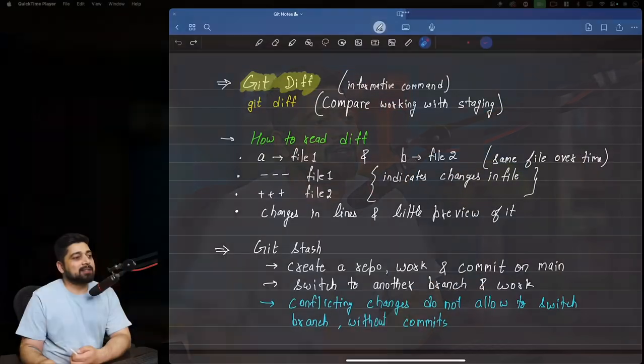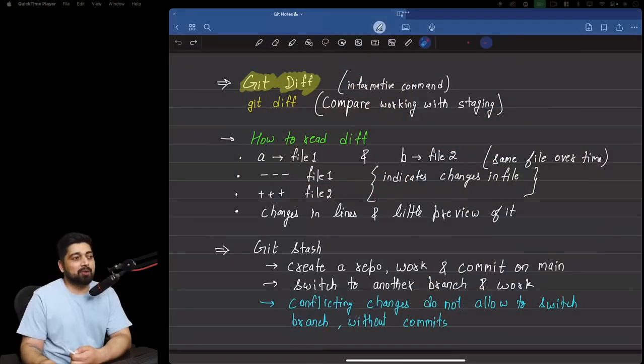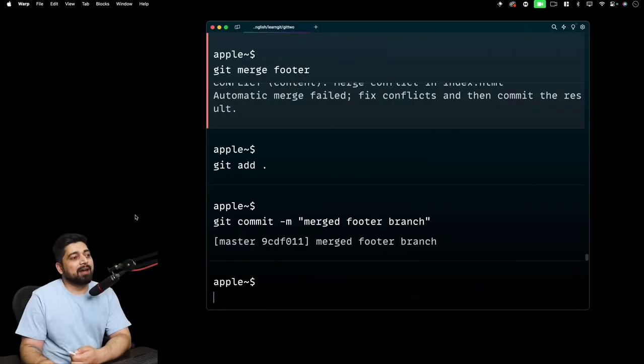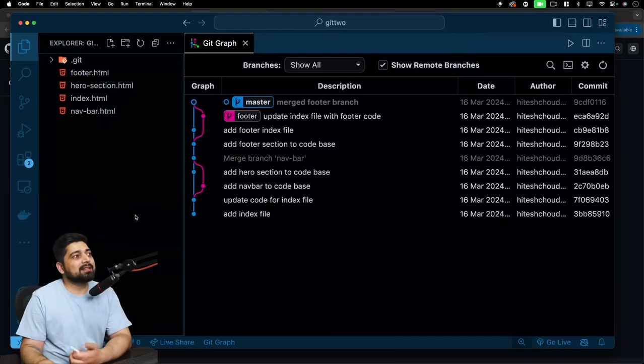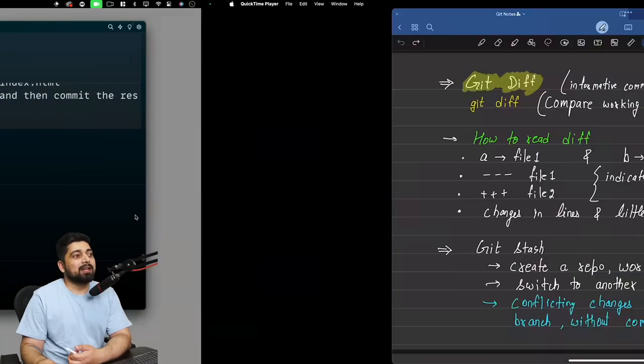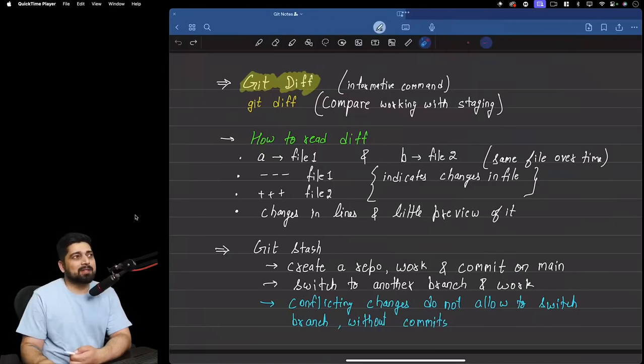First of all, let me share the screen with you. We are on our notes section here. And as you know, this is where we have been working, and these are our directories. Pretty simple stuff that we're going through. So first of all, let's understand the Git Diff, then we'll do the practical. We'll read about Git stash and we'll do the practical, just like we have always been doing.